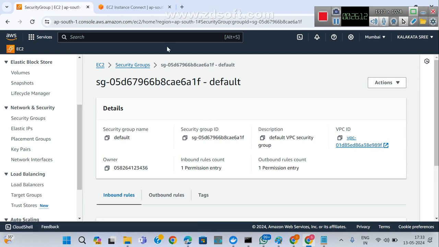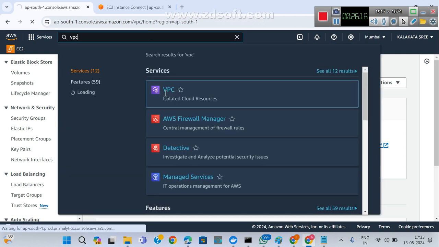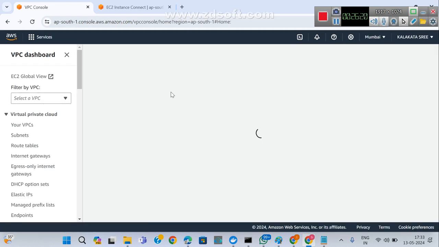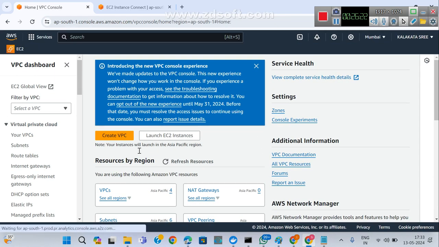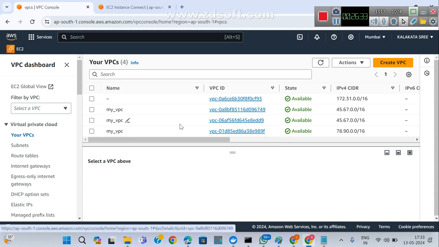I don't know. There I may go and check it. VPC. First check the default VPC. There are four. Within that, this is the default one, F93. F93 is the default one.